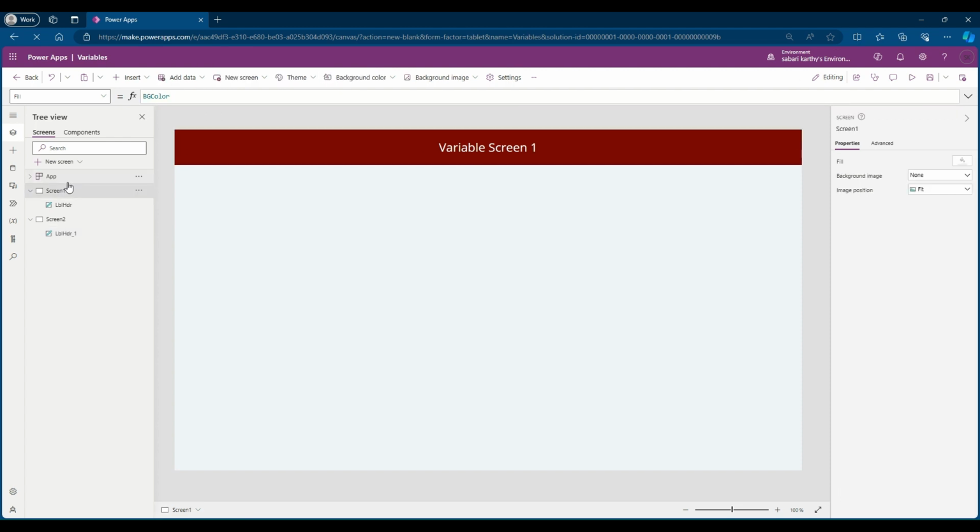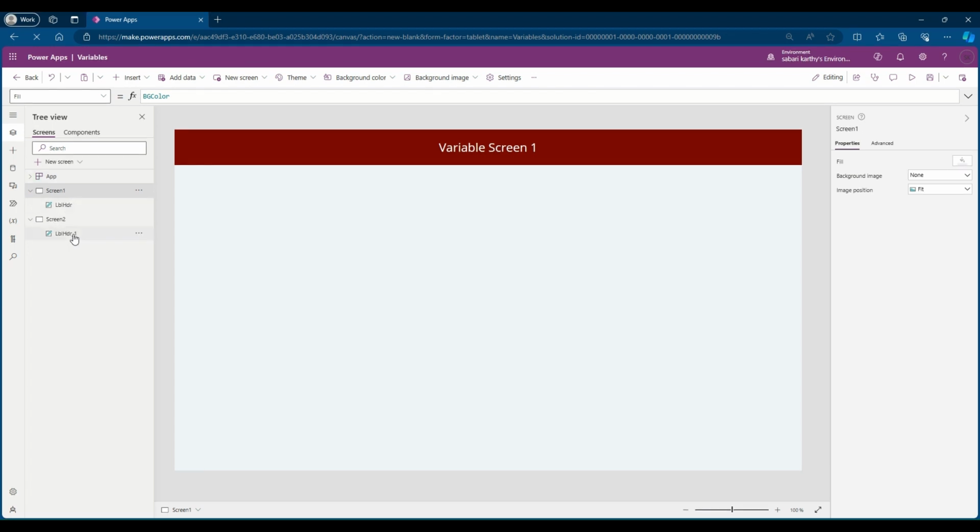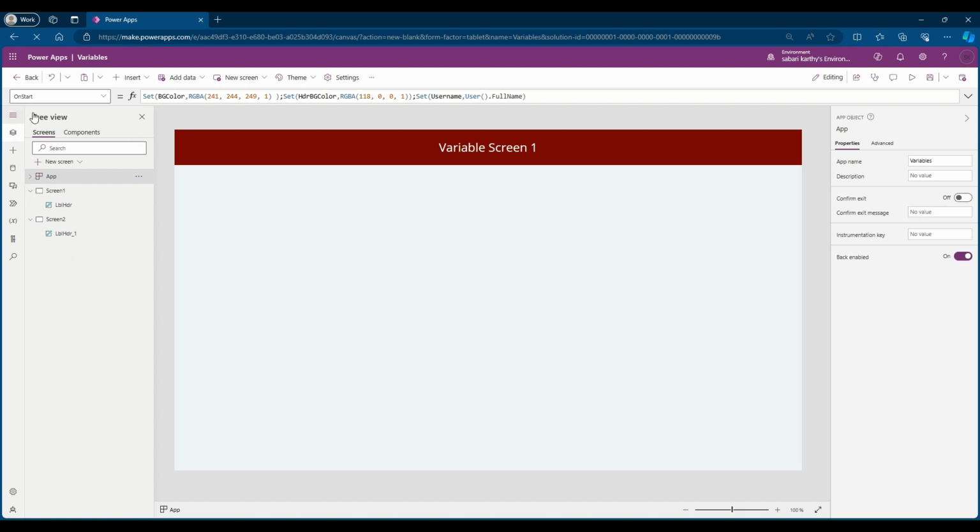So now let's say in any situation, you need to change the background color of the application. It is not that you need to go to each individual screen to have it changed. You can just go to the app OnStart property and have the color changed. So whenever the user opens this app the next time, the new color would get updated. So to reduce the complexity of updating these simple things on each and every screen, global variable comes into the picture.